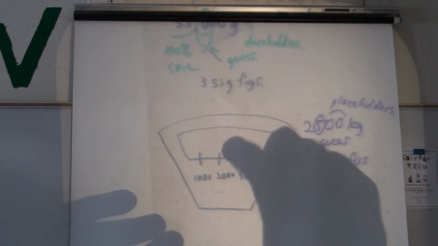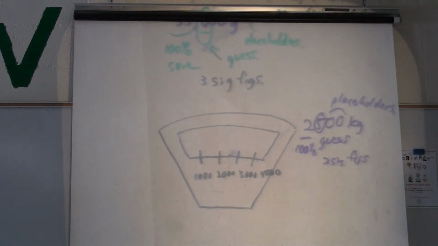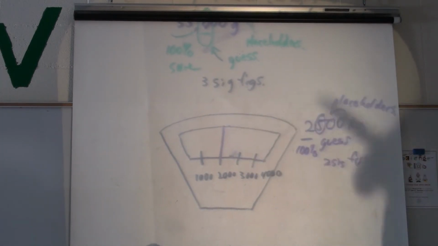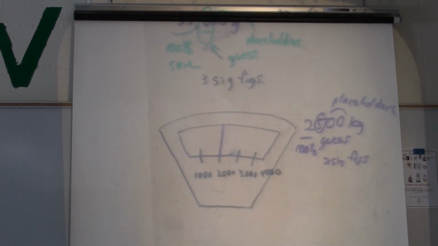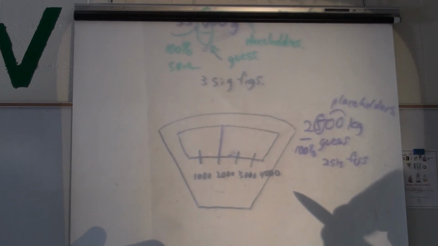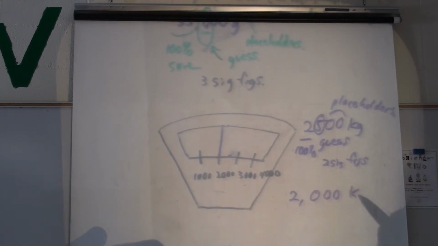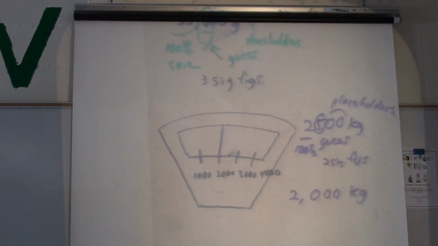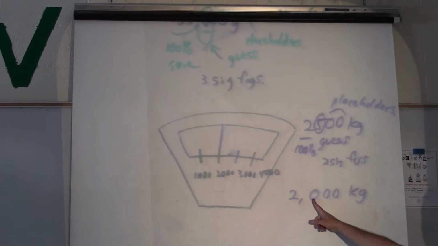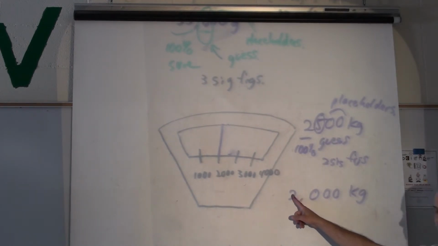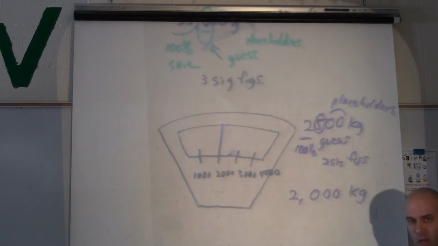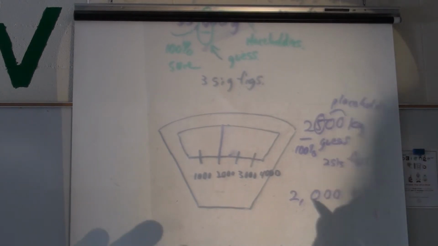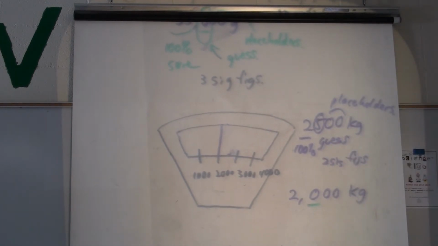But what would happen if the line looked like this, and Miranda wanted to guess not 2,500, but this? How do you let someone know that that's my guess and not the 2? Underline. That's where the underline comes in. It's a rare circumstance, but you do need it because it lets somebody know that is my guess.